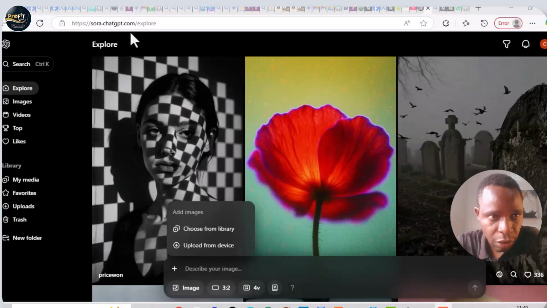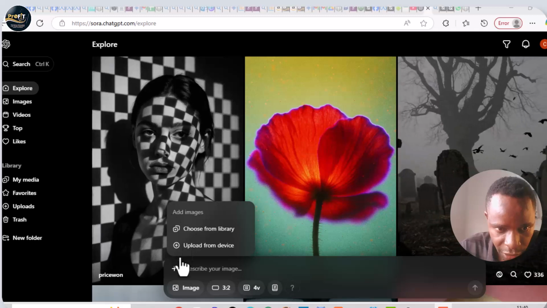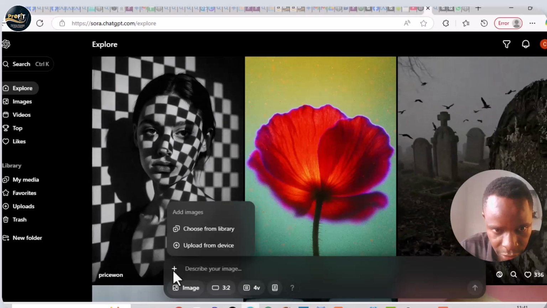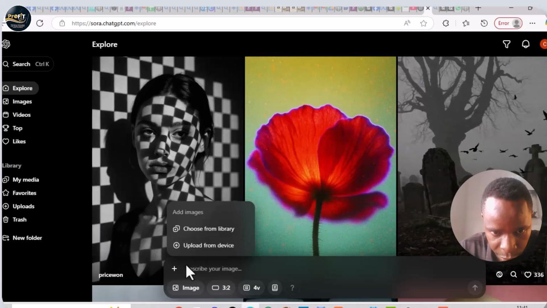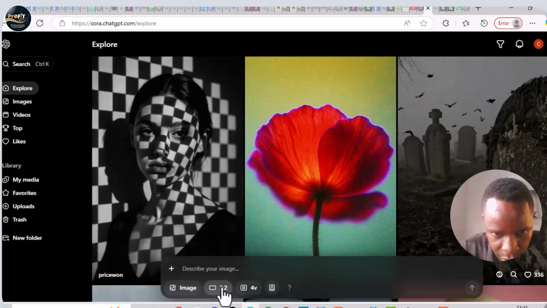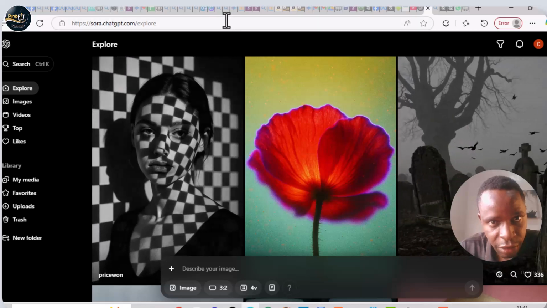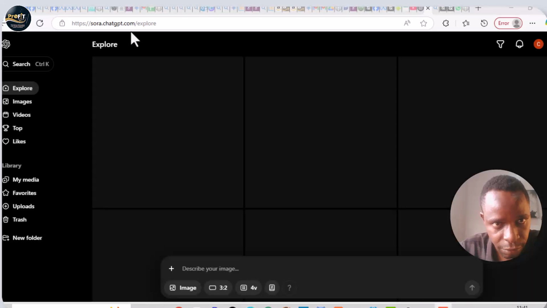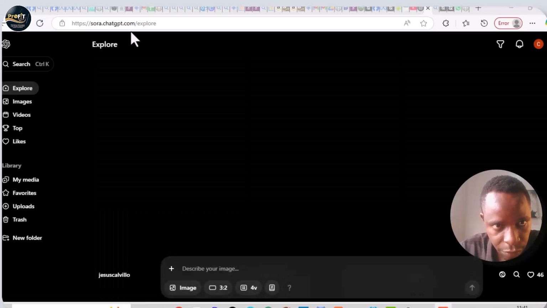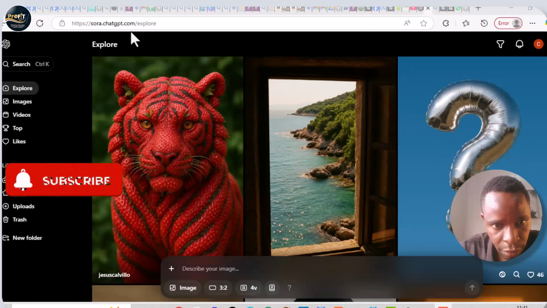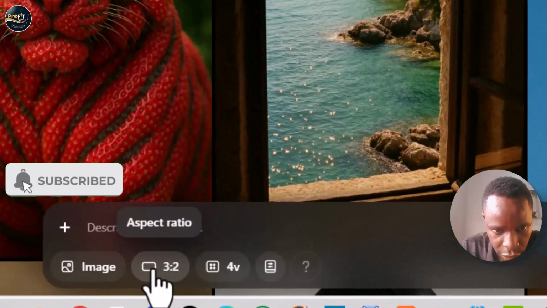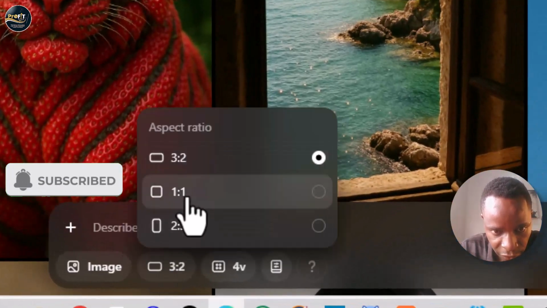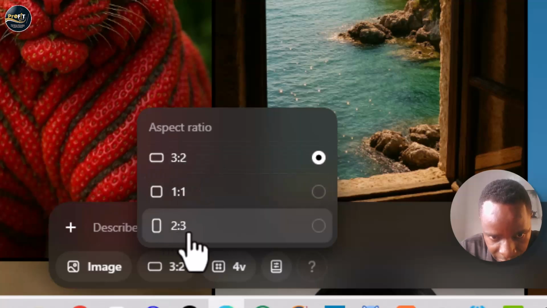So we are now on Sora, and once again we click the plus sign here. But before then, let me refresh this so you understand what we are doing at this point in time. Usually by default, the aspect ratio is set at 2:3, right?